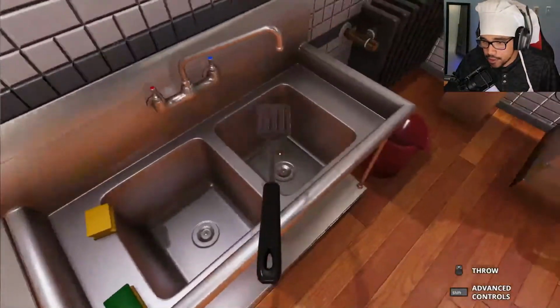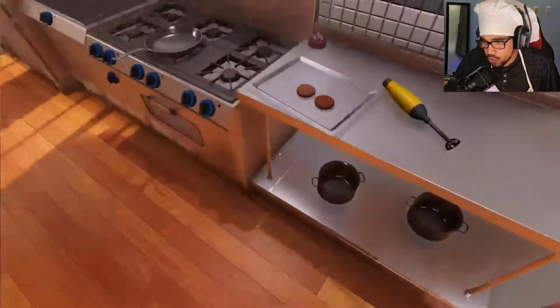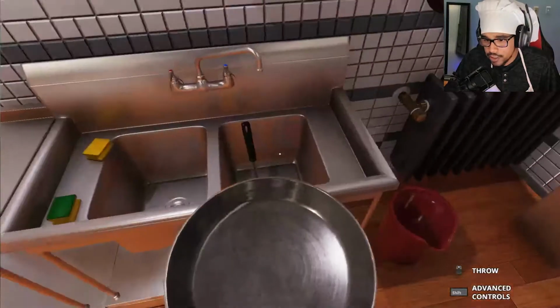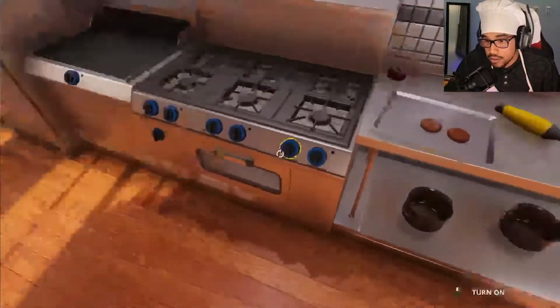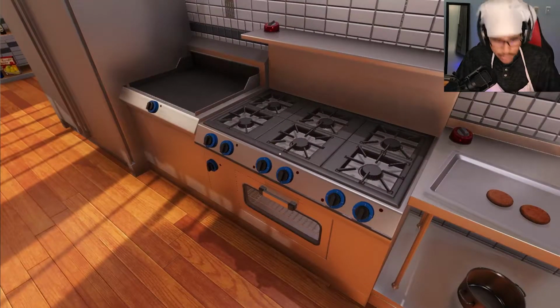Where is the sink at? Okay, put this in the sink. Okay. So we gotta clean up too while we doing this, cause you gotta do everything. Pick that up. There you go. Look at it. Clean your dishes, kids. Don't have mommy doing all the dishes, all right? Hey, husbands out there, too. Y'all got to clean them dishes up, man.